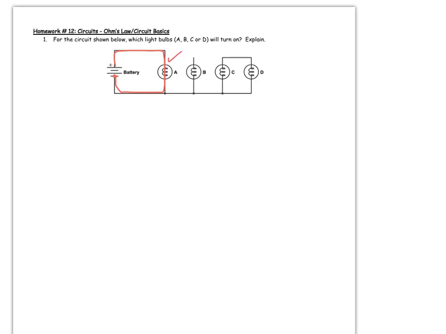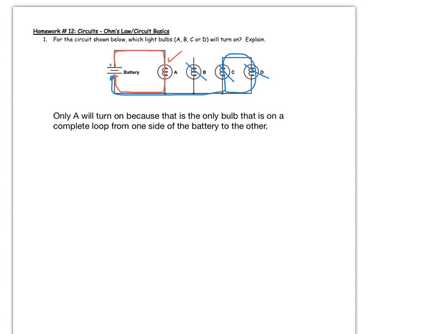That's good. If we think about B, we start from the battery, go around, and we're not going to be able to make it back around because that circuit stops. For C and D, you might think that there is a complete path there, and we certainly can go from the one side of the battery back around, but we end up just looping around. We don't actually continue that loop back to the positive side of the battery. So C and D, in addition to B, are all going to be out. So it's only A because that's the only one with the complete loop.